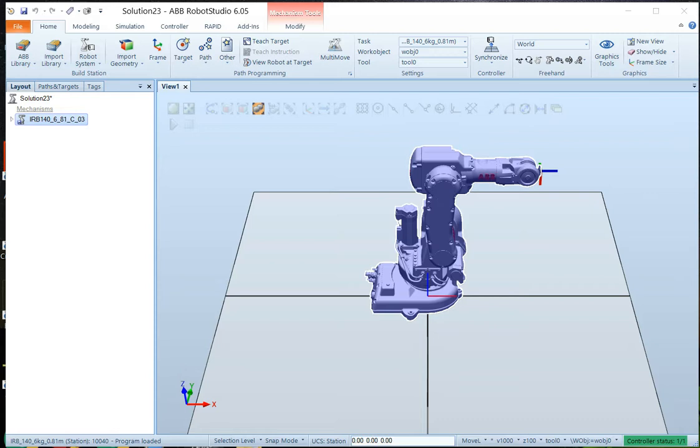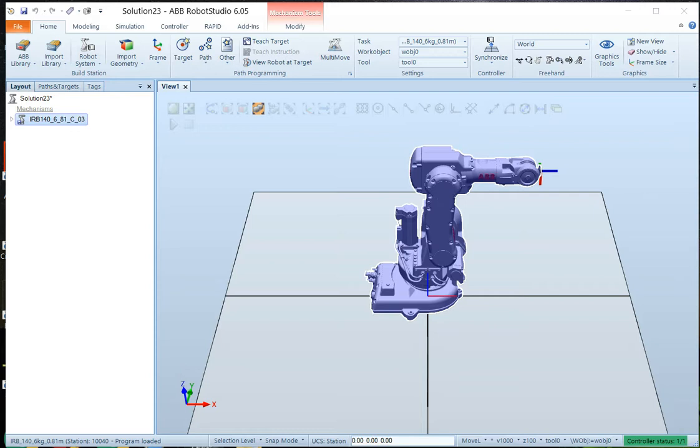I'd like to speak to you now about physics. We're going to look at ways we can create objects that have physical attributes in Robot Studio, attributes like gravity and collision and things like that. So we can have objects that interact physically, like a real world, with each other in the Robot Studio environment.